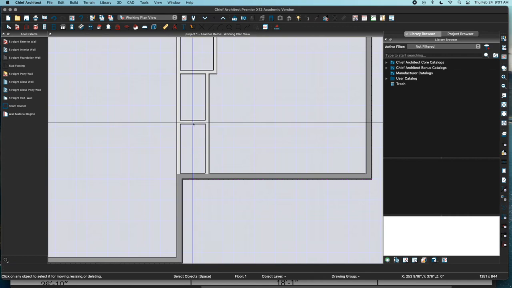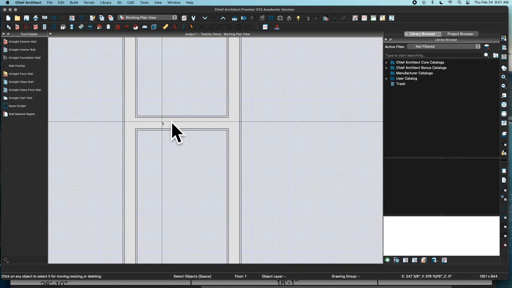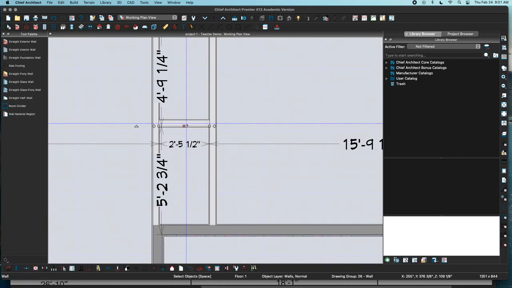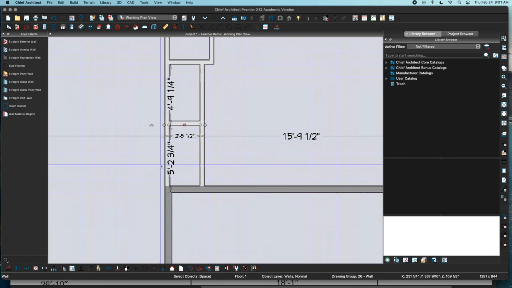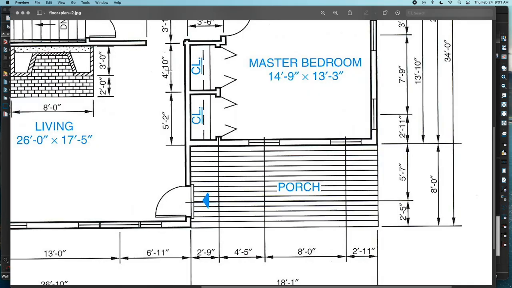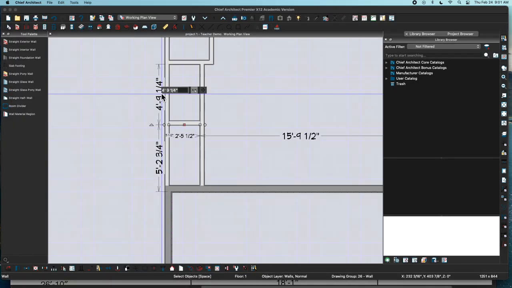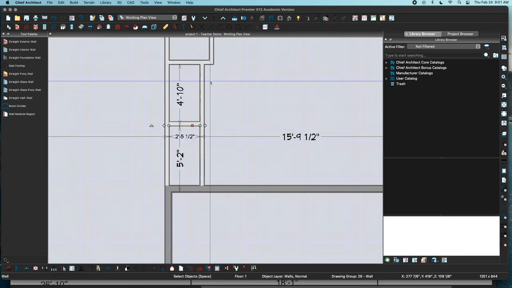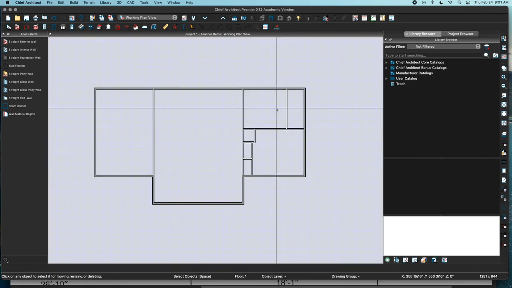And then the last thing to do would be to make the widths of each closet. So I'll click on the line we made right here. Click on this wall right there. It doesn't matter which dimension you click on. So I'm going to click on the top one. That dimension is 4'10". If you clicked on the bottom one, it would be 5'2". So it doesn't matter which one you did, but just make sure you put the right amount. Top one's supposed to be 4'10". So I click on it, I change it to 4'10". I hit enter, and boom. I have a den, a bathroom, a master bedroom with closets.